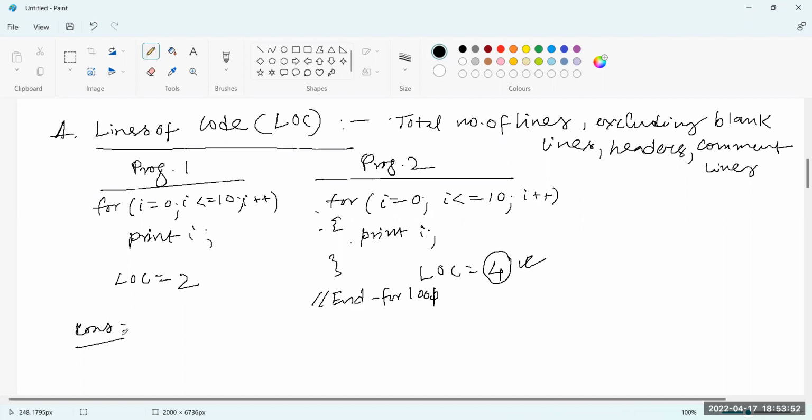If you are implementing a particular program in C, and your friend is implementing that same program in Python, in which programming language will the lines of code be more, in C or Python?